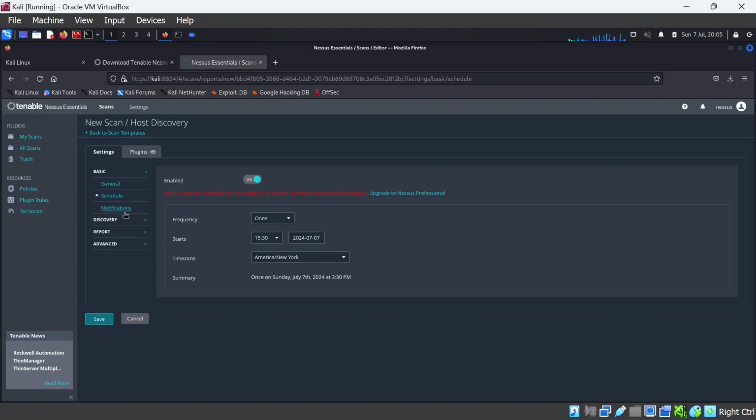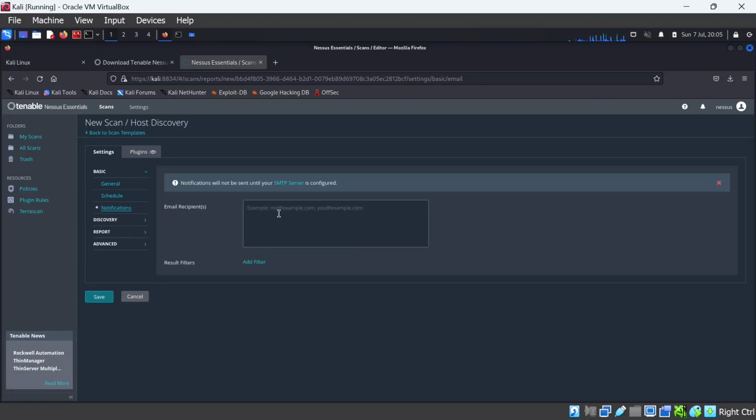And then we can also set up a notification if we want to update anyone once our scanning is done. We can add the email address and so on, so that once the scanning is completed, we can notify, let's say, our manager or someone.